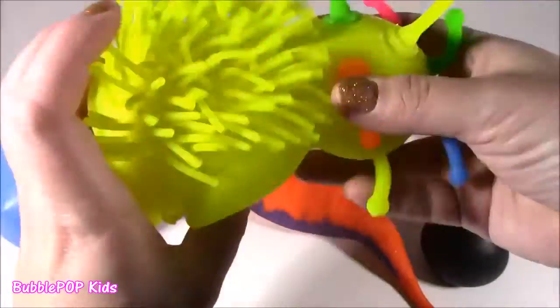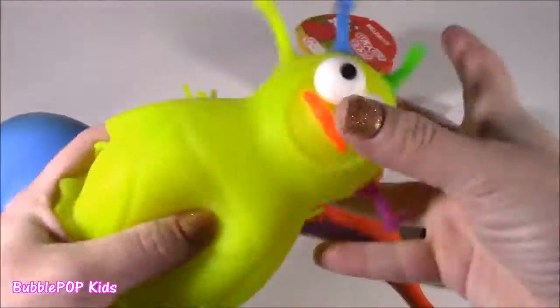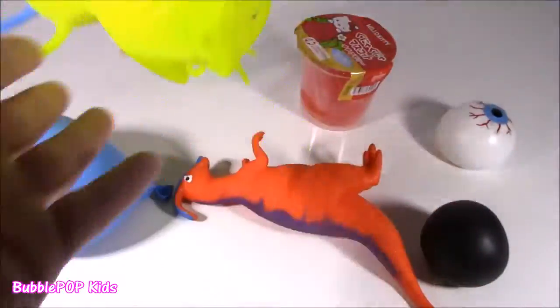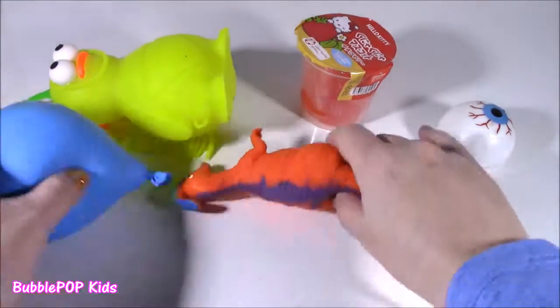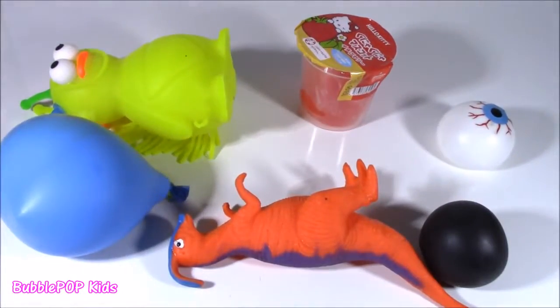One of these little poofy things — I think it's just filled with air but it is a squishy and it's too cute for words. So relaxing. Alright, my little bubble babies, there is no time to waste. We gotta jump right into it and just in case you guys are ever gonna do this at home, make sure you have an adult or parent supervising. We don't know what's in these things. The scissors are sharp. We're doing it.